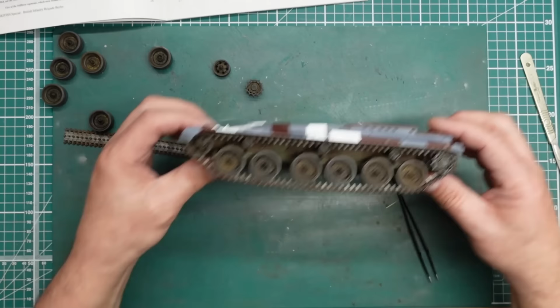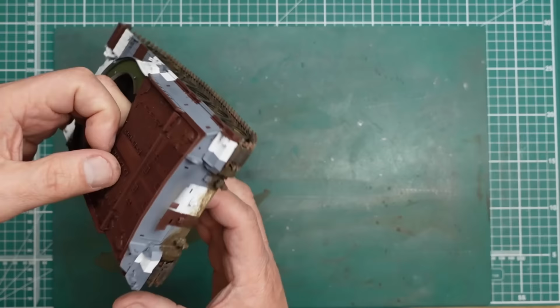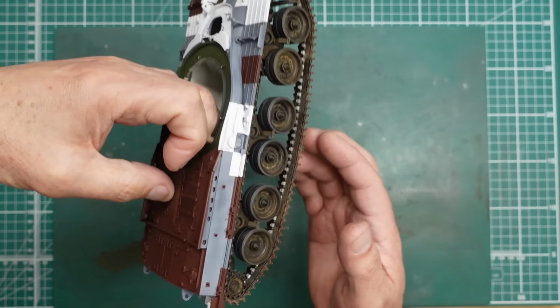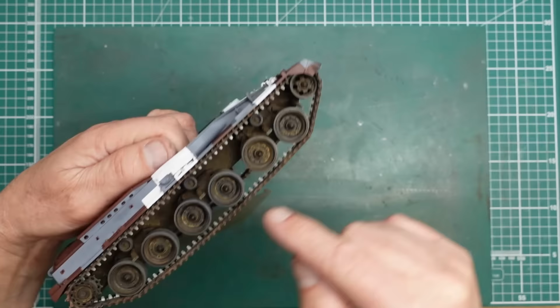There we go. And I must admit, I'm really happy with how that's come out. I think it looks great. Looks really, really good. I've got the silver on there, and a little bit of rust and some mud. One word of warning though, if you are building one of these, be careful with putting your mud in, because there is literally no clearance, especially around the front end here.